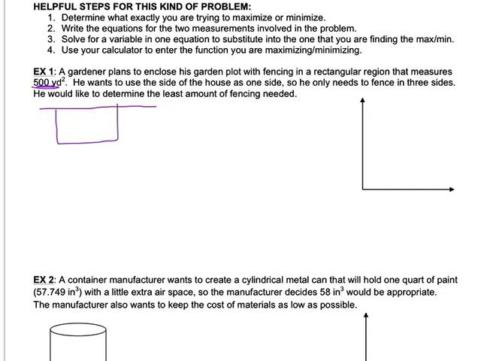So in these word problems, the first thing you should probably point out is what are you trying to minimize or maximize, because this section is on maxes and mins. So we're going to come up with a function, and in this case we're going to be minimizing the amount of fencing, and the amount of fencing around the garden would be the perimeter. So we want to minimize the perimeter. That means all we need to do is come up with a perimeter function, plug it into our calculator, and minimize it.